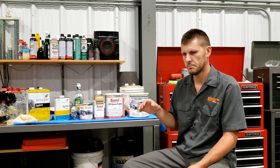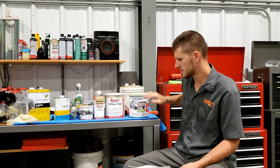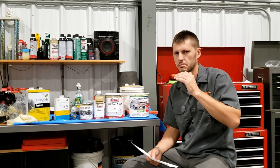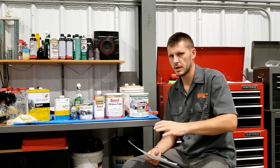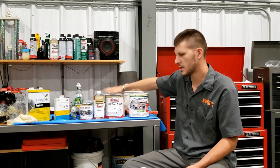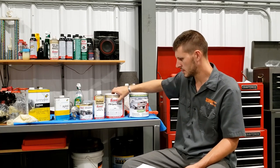So POR-15 is basically a pre-primer. It goes on bare metal and you can prime over it and top coat over it. And so it's not really just a primer. It's supposed to be this layer that actually chemically bonds to the bare metal and does not allow moisture to get underneath it and sit between the POR-15 and the metal. Whereas they say primer will actually let water work its way through it and get underneath it and sit against the metal.